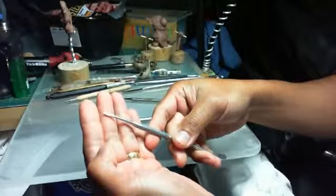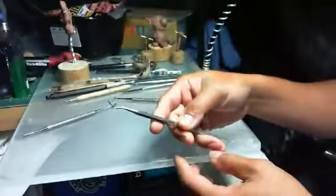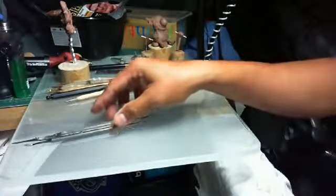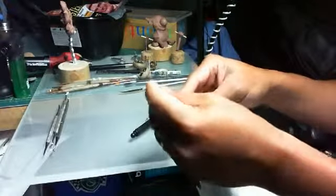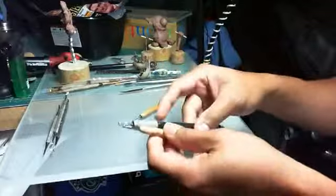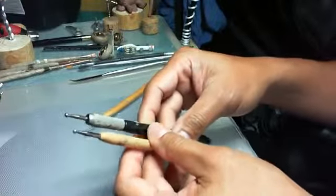You cannot get by without this. Very important. Some more different shapes. Maybe I'll just stay here so it's always in focus. And other shapes. And also we have blending tools. Blending tools are like balls, just different sizes. It depends on the size of your sculpture. We have a big one there. Maybe I'll make this close. Yeah, that's better.